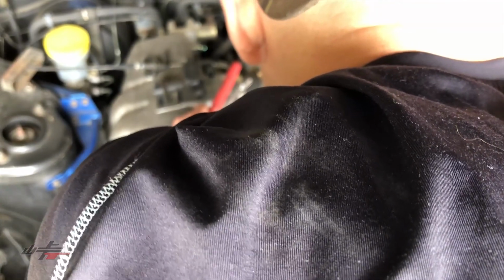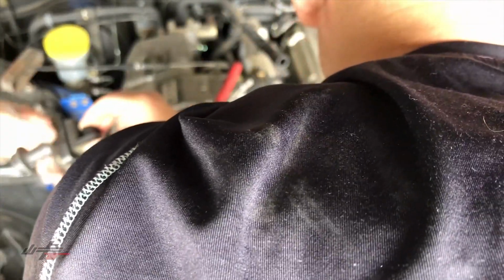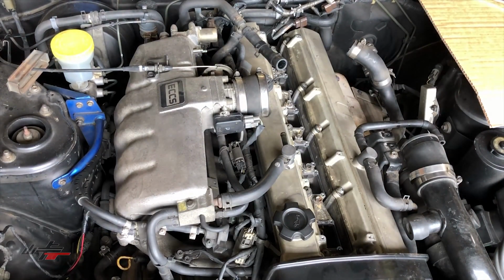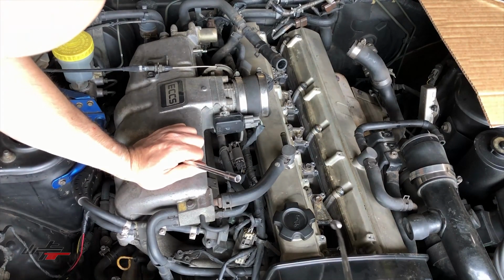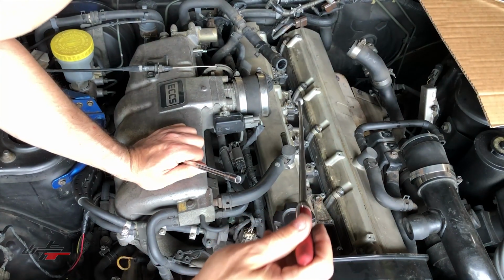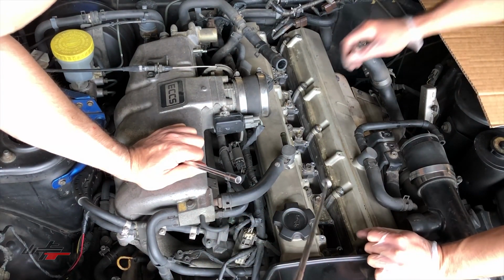I'll set the coils down over to the side here with the rest of the stuff. You can just toss them if you want. Well, just hold on to them for a brief moment in case I'm in the way there. So my pointer here, down in these holes there's been a rodent. Looks like sunflower seeds, which I have no idea where he would have been getting those from.